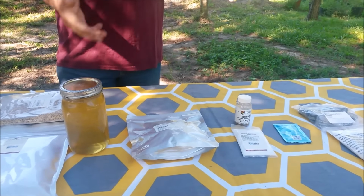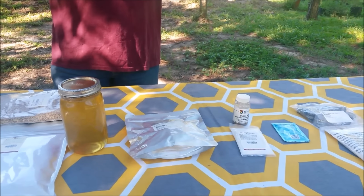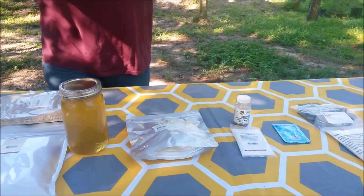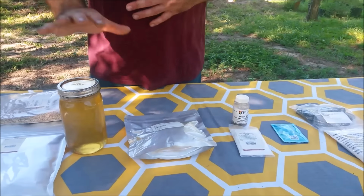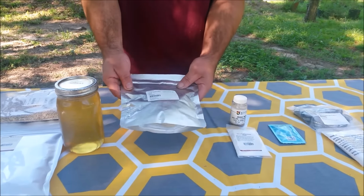It's just my favorite honey. So use whatever you want. It will affect the color a little bit and it will affect the taste a little bit, but hey, that's what beer making is all about. So that's our fermentables. Next ingredient in beer, as you know, is hops.